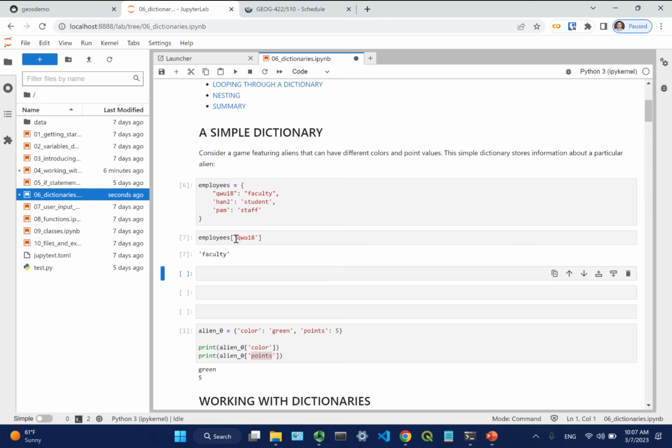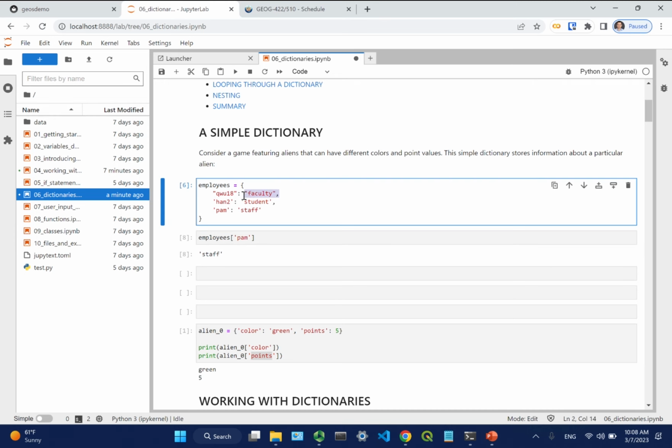Okay. So similarly, I can change to another one, for example, ham. You're going to get the value. You have to keep in mind, right now I simply put in text, but this item can be anything. It can be another dictionary. For example, I can have your name, and then within there, your address, your major, your department, right? It can be nested. It's very common in Python. You're going to find some nested stuff, right? So this is the simplest one, and you can certainly make changes.